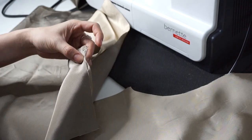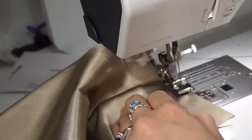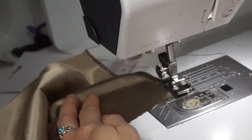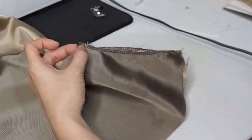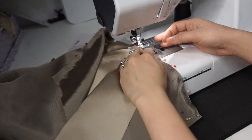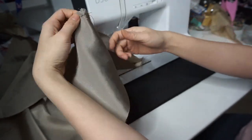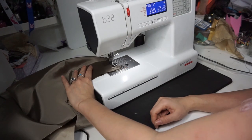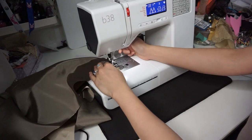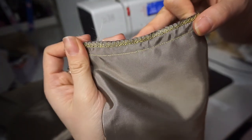Now with your pieces cut out, go ahead and pin the front to the back. Make sure to do this for the fur and the lining fabric. For one of the lining fabrics, go ahead and serge the end — this is because we're not going to sew this part together completely yet. Do this for the front and the back side; you only need to do this on the lining fabric. Go ahead and sew together all of the jacket pieces for the fur fabric. Now go ahead and start sewing together the lining fabric as normal except for that one seam. I did a small basting stitch on the top and bottom. Be careful when sewing — you might end up busting a needle. Make sure to remove your pins when you're sewing, otherwise you might break a needle. I went ahead and serged all the edges of my lining piece so it is super reinforced.